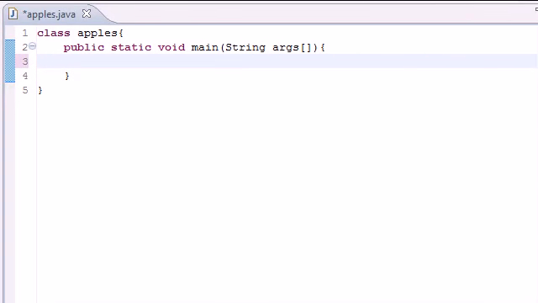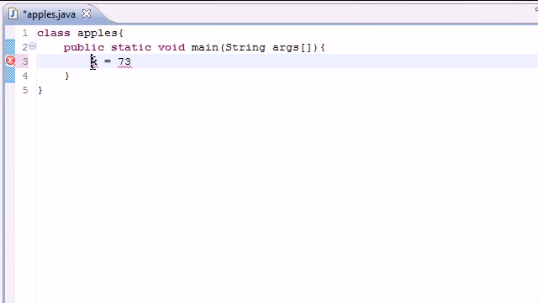Welcome to your 5th Java tutorial, and in this tutorial I'm going to be talking to you guys about something called a variable. Now what a variable in Java is, is pretty much like a placeholder for something else. If you remember from math class back in like 7th grade or whatever, whenever you had a variable, it was usually named something like x, and you could have it set to a value like 73.